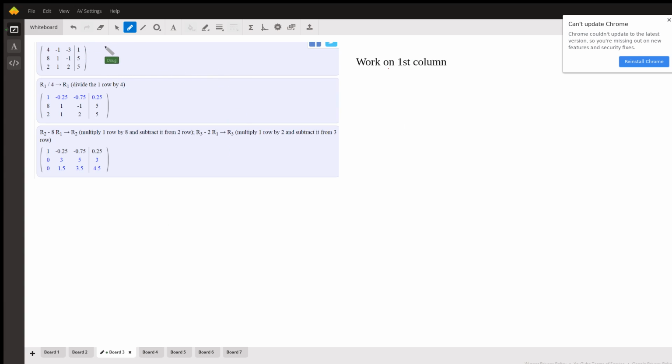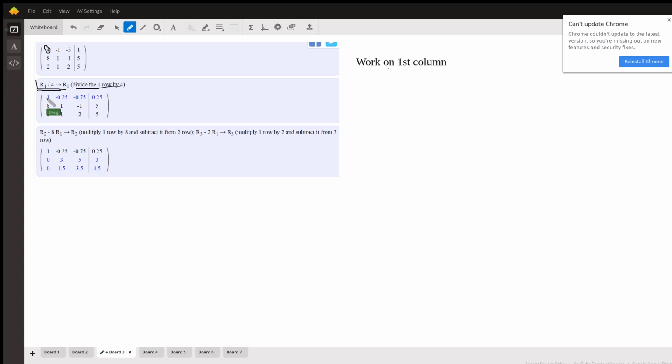Well, here's the starting matrix. Our idea is to work first on column 1, and we want to get a 1 here, and then zeros in the remaining rows of the first column. So how can we turn this 4 into a 1? We divide by 4. And here is the notation that we use to mention the operation we're performing. Row 1 divided by 4 goes to row 1. So divide by 4, and then we're going to use that third operation, a multiple of the first row added to each of the other two rows.